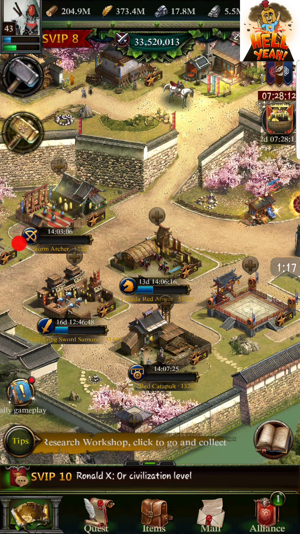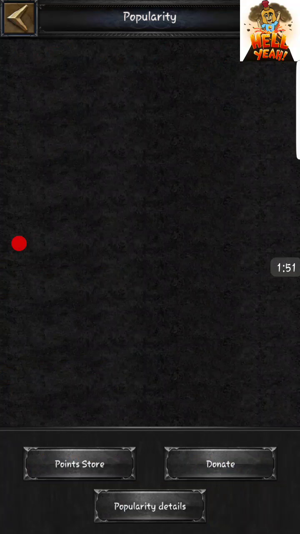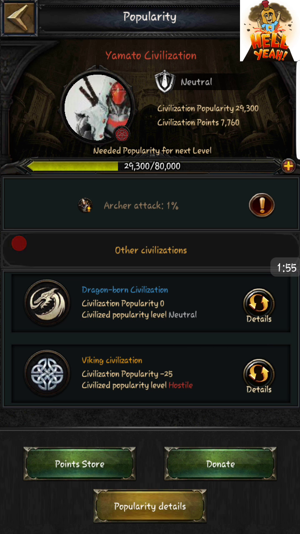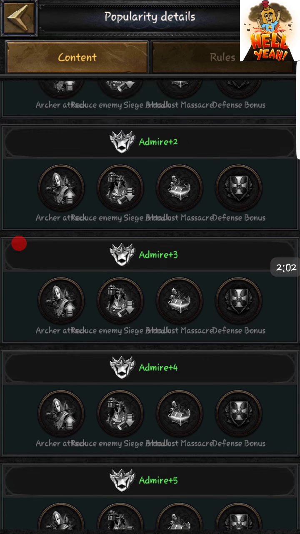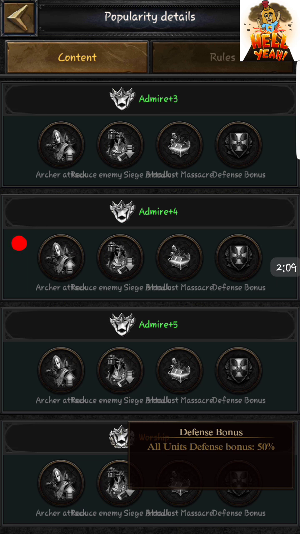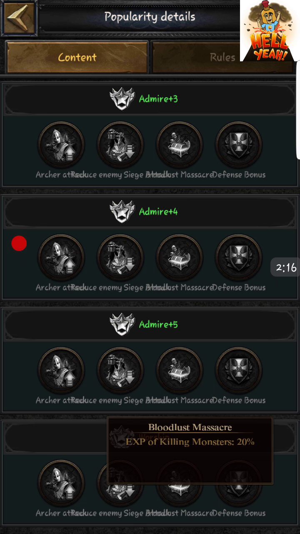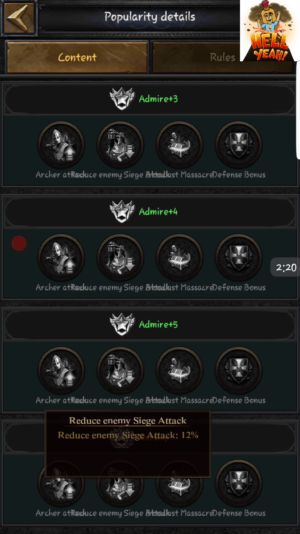A lot of people are going with the Viking simply because it debuffs the archer attack. But from what I was looking at, a maxed out Viking castle will drop the opponent's archer attack by, I believe, 12%, if I'm not mistaken. Whereas the Yamato, fully maxed out, will actually boost your archer attack by 25%. Not only is it going to give you 25%, you get an extra 50% defensive bonus for all your troops. You get extra XP for killing monsters, and it reduces the enemy siege attack by 12%.